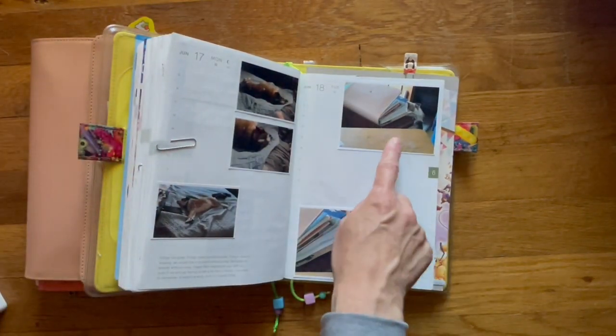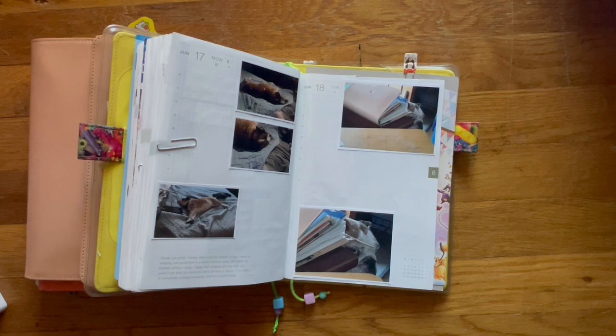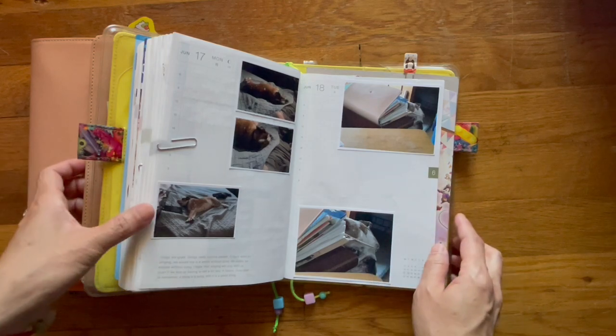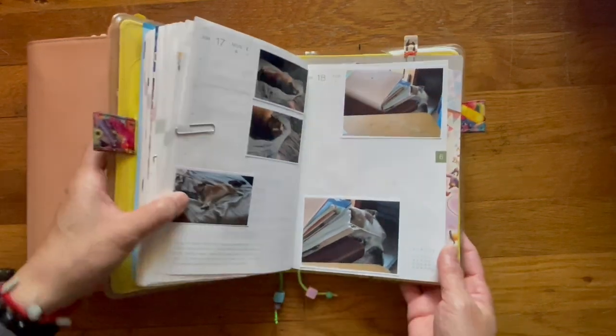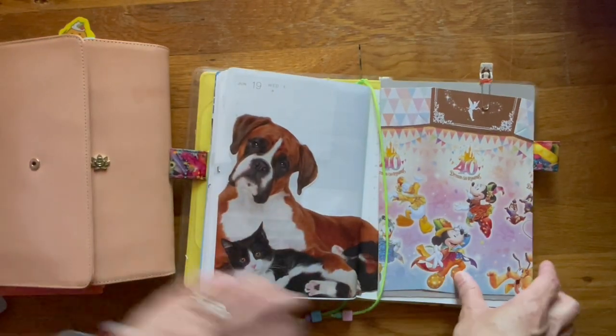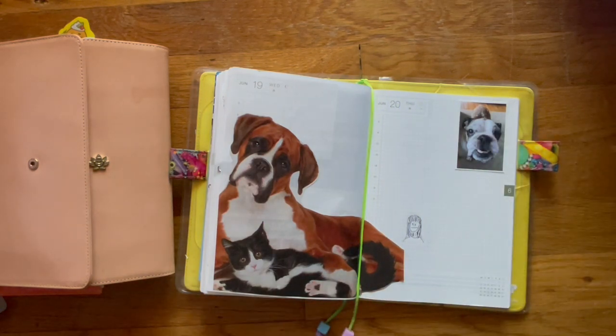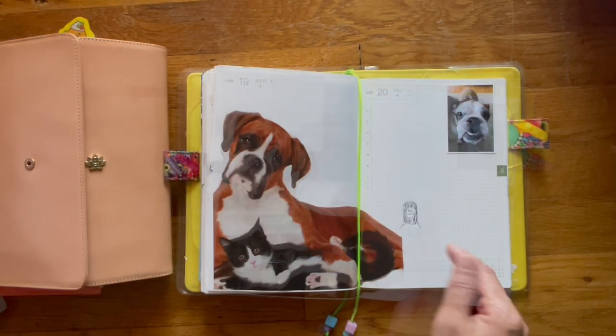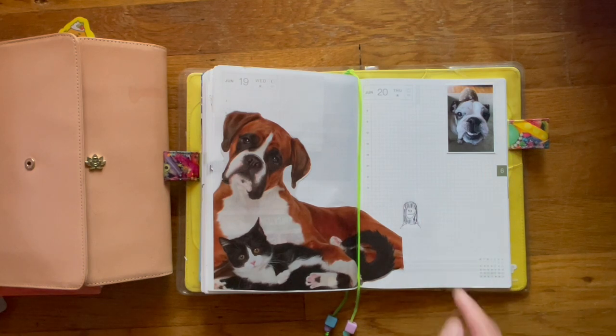A few weeks ago I mentioned that for some reason he goes behind a chair and hides, and I managed to get a photo of him. When I did see him peeking at me, he was giving me the stink eye. And then here's Wednesday — another clip that I found in a magazine. Here's Bruce feeling pretty good. And then I drew a picture as a reminder to come back when I'm feeling better to fill this in.